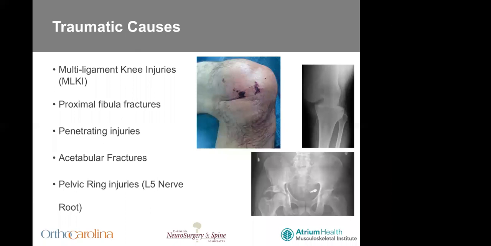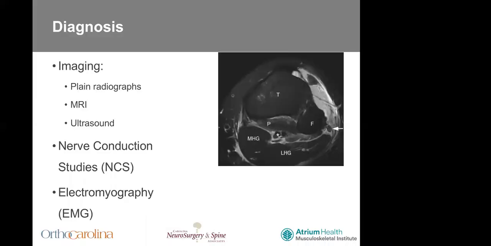So a little bit about diagnosis. Initial evaluation should include plain radiographs if they weren't initially obtained, as oftentimes you can miss trauma to the knee or the proximal fibula that was missed due to a minor trauma and the patient not reporting much pain around that area. MRIs can also be helpful in detecting associated ligament injuries, and can also be used to evaluate the nerve if certain sequences are obtained. Ultrasound may also be used to evaluate specific location and length of common peroneal nerve injury. However, it's very user dependent.